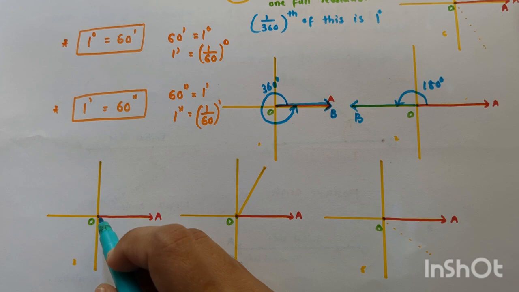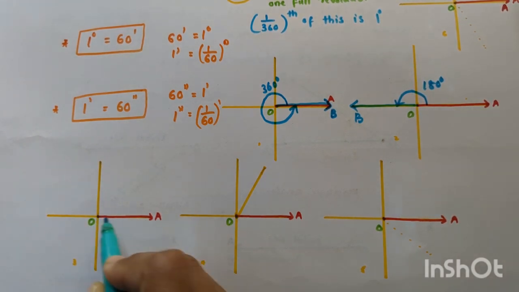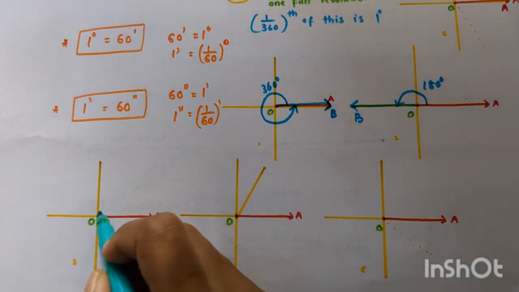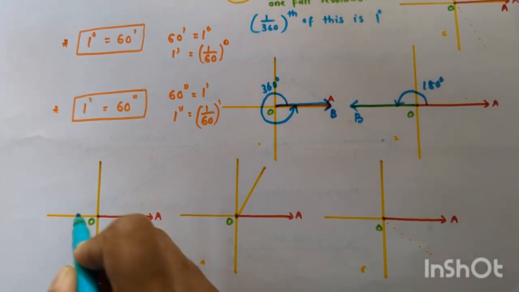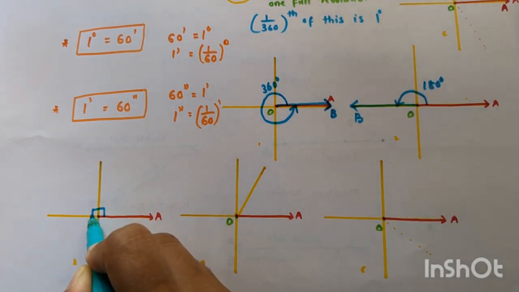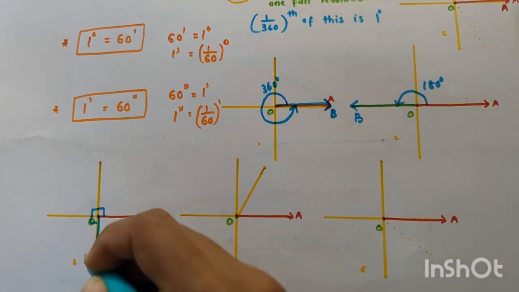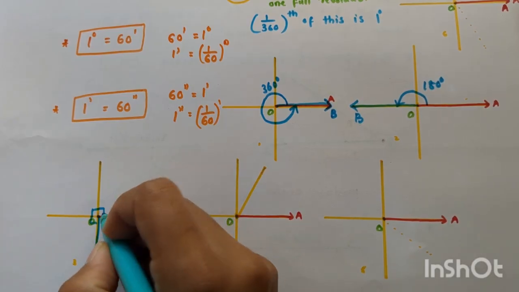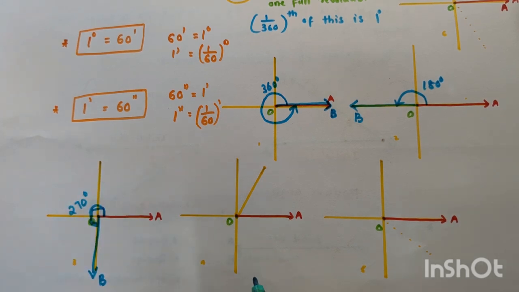Okay, now let us see how to represent 270 degree angle. You see, this is the original side or initial side OA. Now, where should the terminal side be? For a 270 degree angle, 90 plus 90 is 180, 180 plus 90 is 270. So we will get the terminal side here, OB. And the angle corresponding to this is equal to 270 degree.